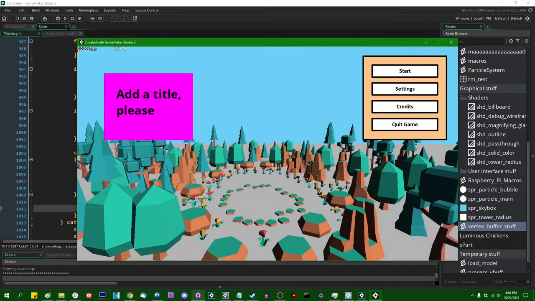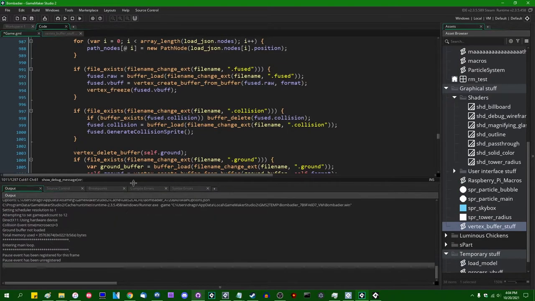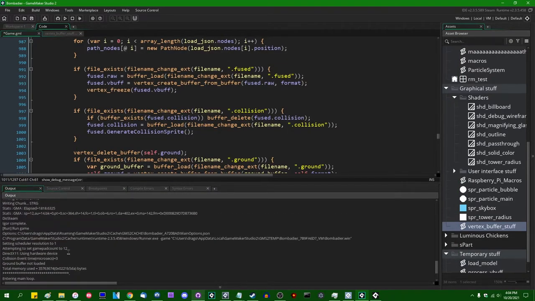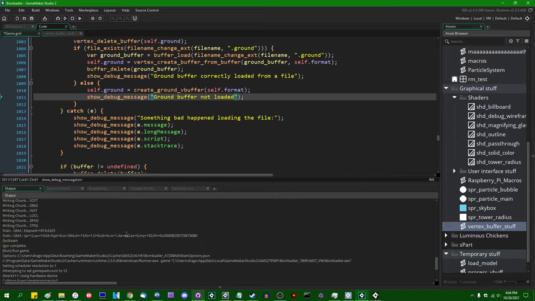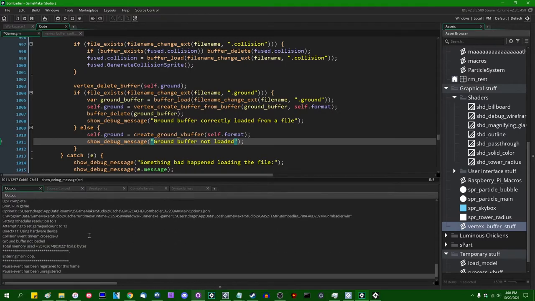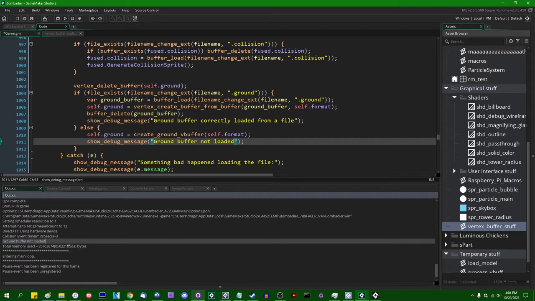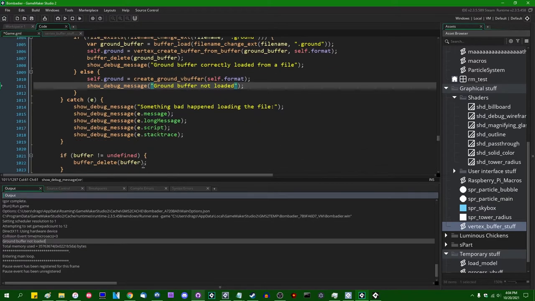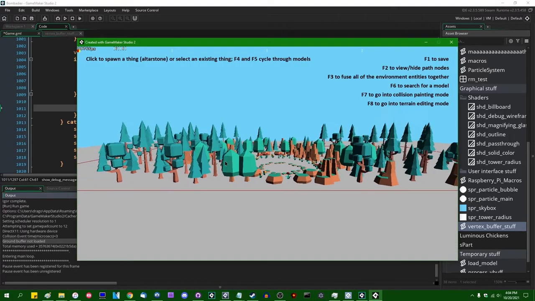Probably the last 5 minutes or so of this video are just going to be, and I should see a message of some kind down here. No, I did not. Oh yeah, there it is. Okay, ground buffer not loaded. I was gonna say, because I should either see an error, or I should see one of these two messages.